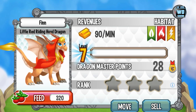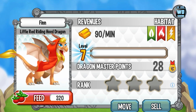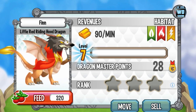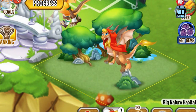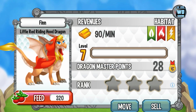So here it is. She got fur on her tail now, or hair on her tail, and her hair has grown much longer. Of course, she's gotten bigger and more toned, and now she has a really funny animation. She puts on like a wolf or fox type of mask, and then she's howling. Alright, so that is about it. We're gonna get out of there. There it is. She's still smaller than the pure dragon, but she's grown up quite a bit. Her horns are relatively big. I mean, bigger than the pure dragon, definitely. And her tail looks like an airbrush or some sort of brush that's painting something.